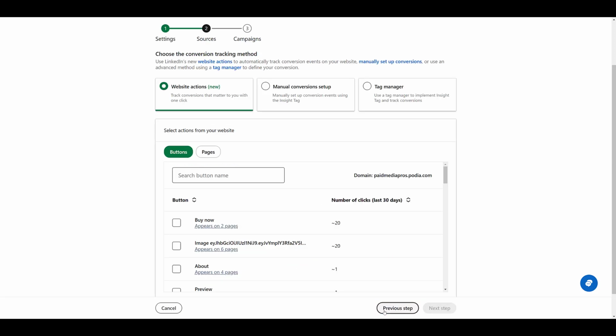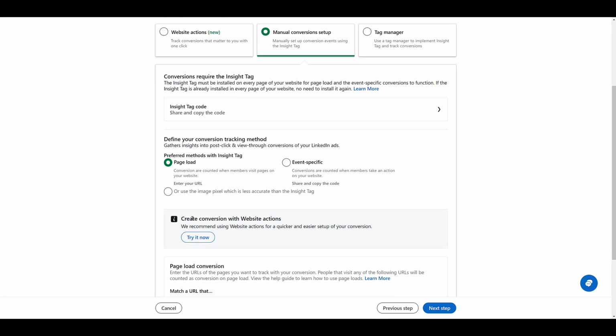Now here we see there are several ways to track conversions. Michelle already made a video about website actions. You can check out the video here. But LinkedIn does try to make it easier to track certain things like button clicks, or you see they can look at pages, like this example, checkout page on our course. If we wanted to track those as conversions, it's easy enough just to check the box, go through a few steps, and start adding those as conversions. If you're not seeing your page show up here, here's the page load option where you can just manually enter in your thank you page URL, assign it to that specific action, and it's easy enough.